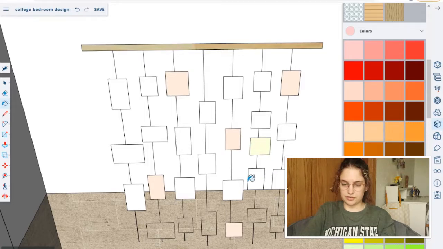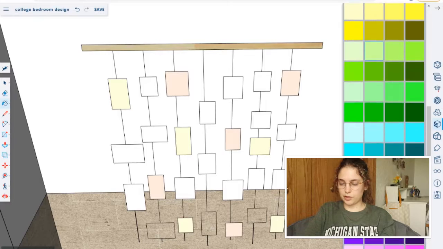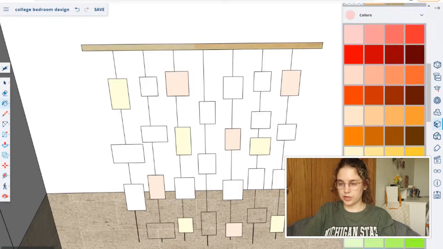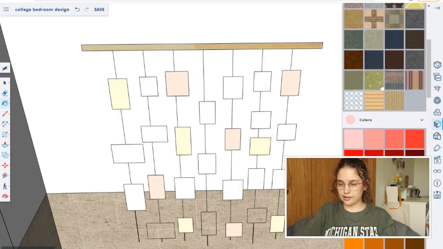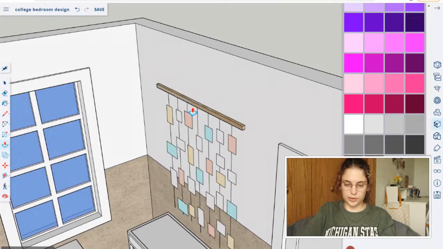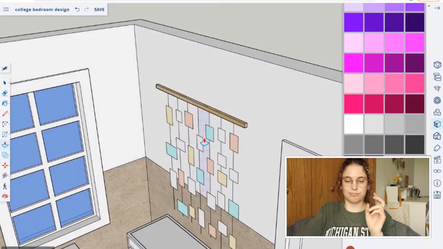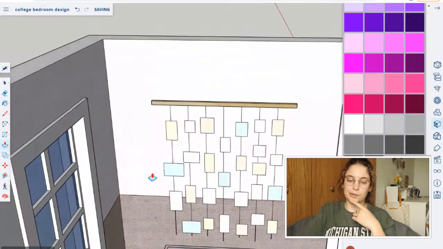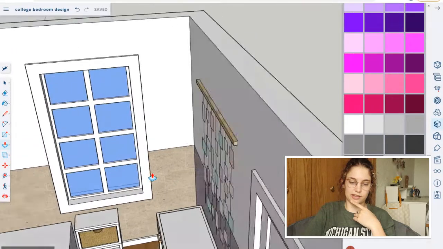So a few of them are gonna be white, yellow, just mix it up a little bit. But I'll keep it mostly neutral and mostly pastels, that way it's not super crazy. And then lastly, to finish off this little wall piece, I'm just gonna pull out this little stick that we made and pull it off the wall a little bit. Obviously these are gonna be a little bit more 3D in person, but that's what I'm envisioning roughly, and I think it's gonna look really good.